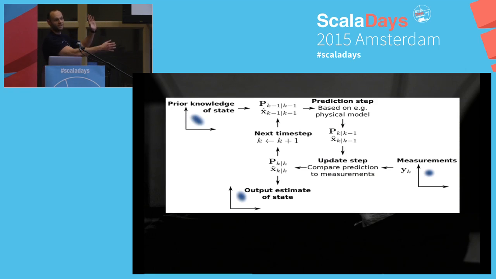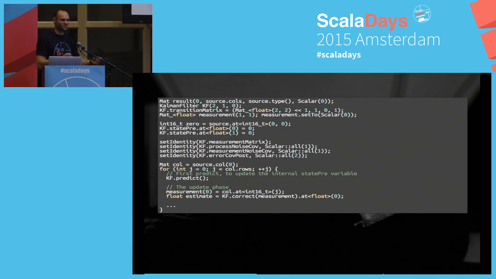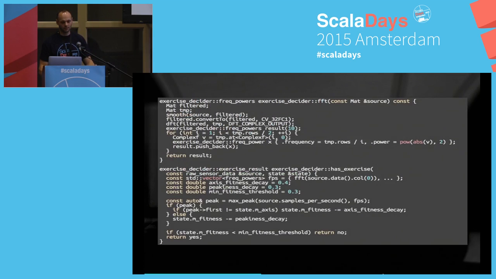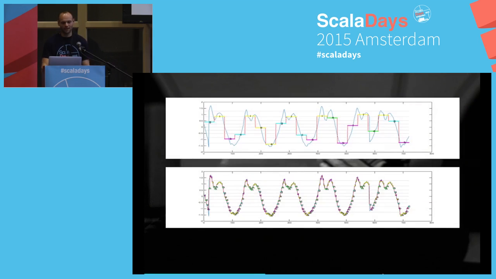So we have no data, now what? So let's predict where this thing might be in the next 50 milliseconds. Again, we didn't write this stuff ourselves. It's all OpenCV, right? We just sort of had to know how to use it, which was great. So we were able to write this code very quickly, and again, run an experiment and see that it works, and do the frequency analysis.